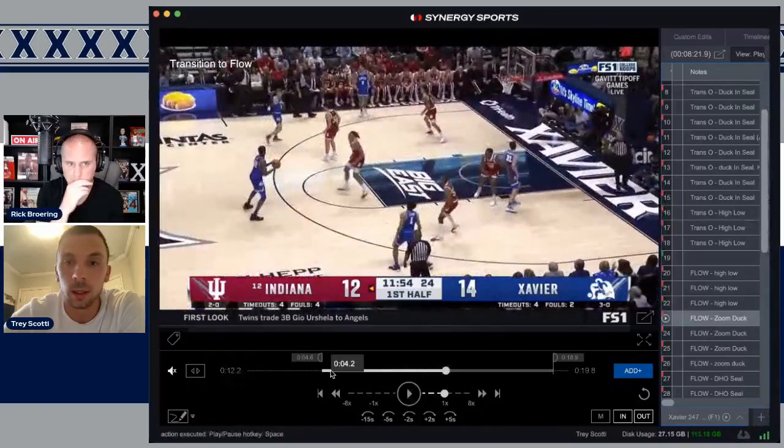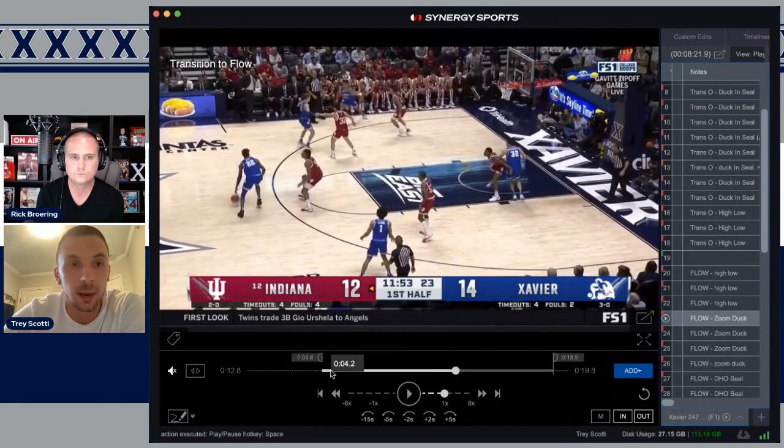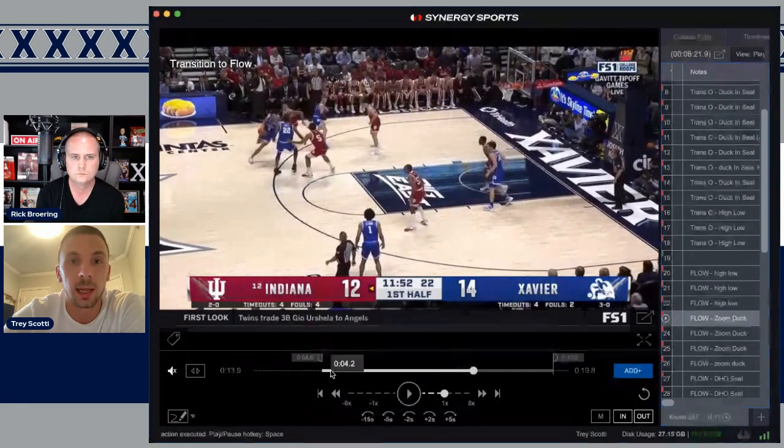Again, here's Des Claude, a guy who's probably going to take a big chunk of that Colby role offensively in transition. I mean, he is terrific off the bounce. Okay, he doesn't have something he's looking for, so he reverses the ball to Deontay. Deontay's not a guy right shooting. Doesn't feel like he's got a high-low.